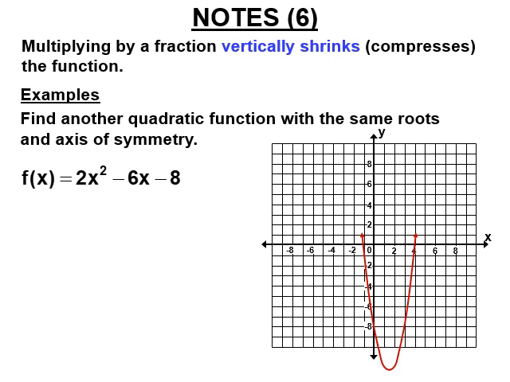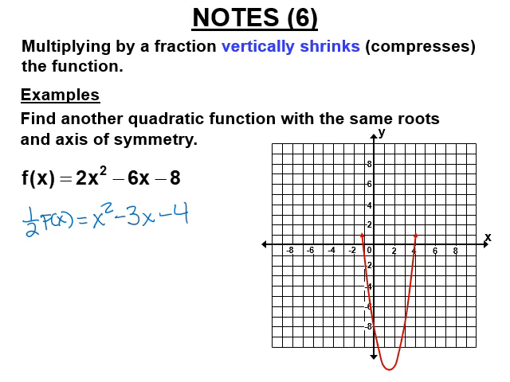So if you multiply by a whole number, it stretches. If you multiply by a fraction, it shrinks. So let's do 1/2 f of x here, in blue, since it's going to be blue when I graph it. So it's 1/2 f of x. Half of 2 is 1, half of -6 is -3, half of 8 is 4. And that is called a vertical shrink.